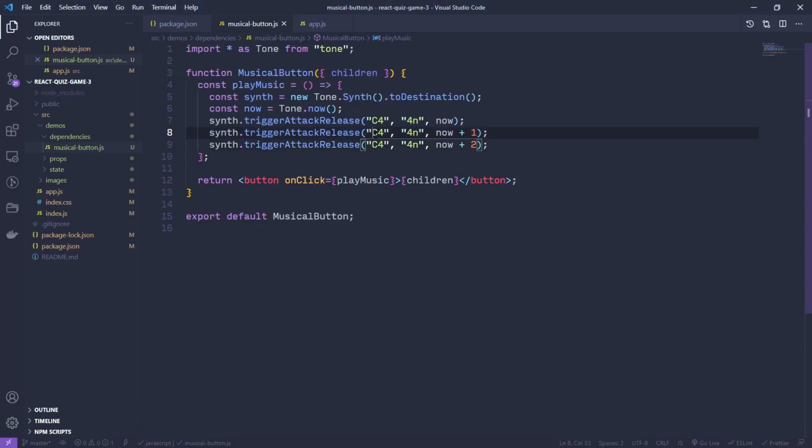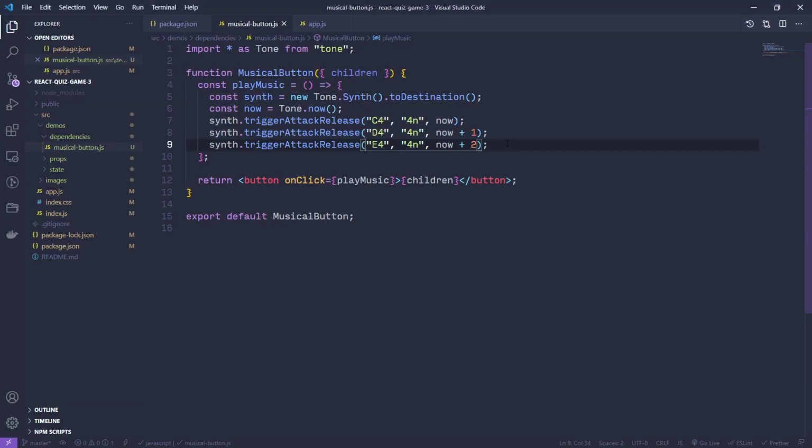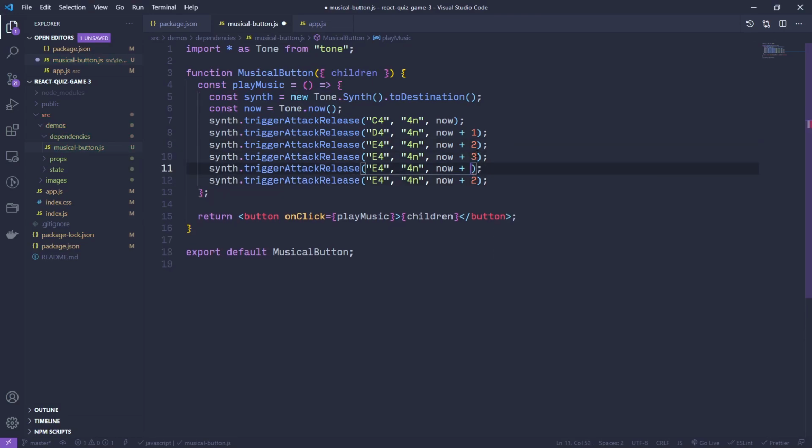And we could change these, like maybe we want to ascend. So let's do C, D, E. Let's add a few more, 4, 5 here, and let's keep going up.